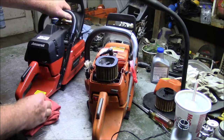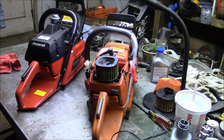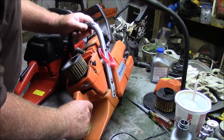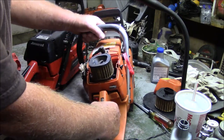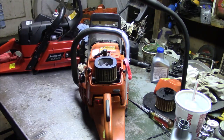I know everybody says you've got to make them go faster, this, that, and the other thing. But at this point in my world, I've got plenty of saws and plenty of fast saws. What's more important to me is to have them run good and be as close to stock as possible, where I'm still interested in the saw.